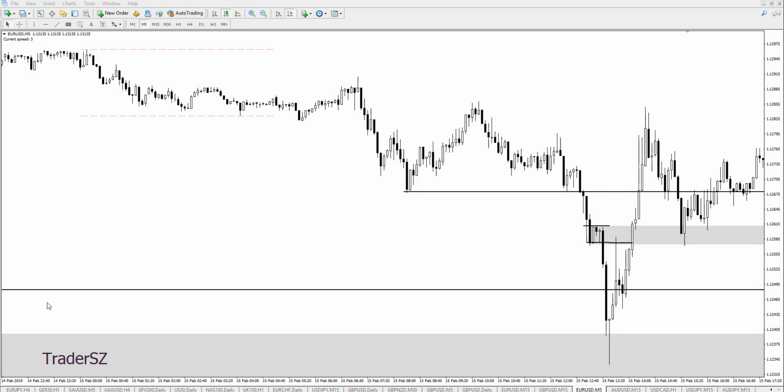Okay. The reason why we wouldn't enter here is because this was the last consolidation that pushed the market down. Then it acted as resistance there. Then it broke out. If this here was up here at the time, then I could have a tighter stop. But no. So this told me, even though it's finding a bit of support there, most likely it's going to want to push lower.